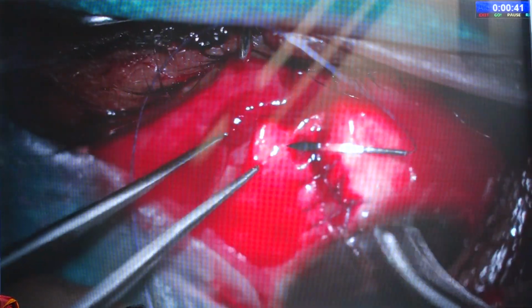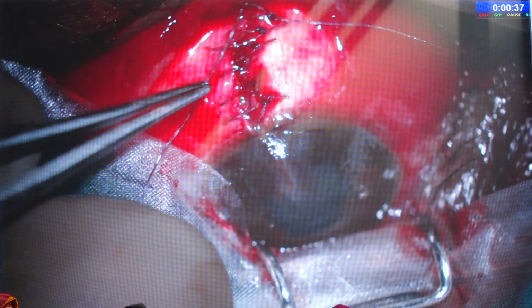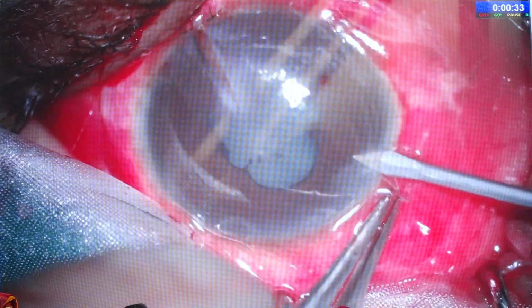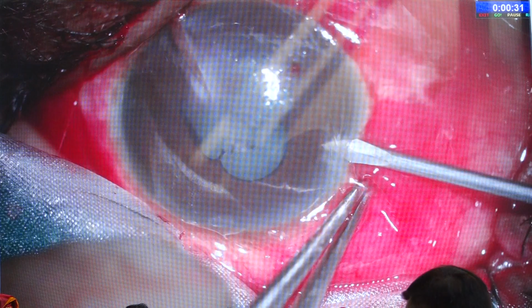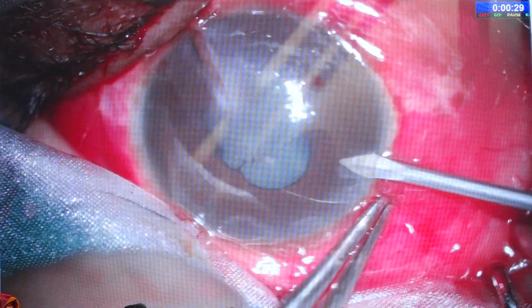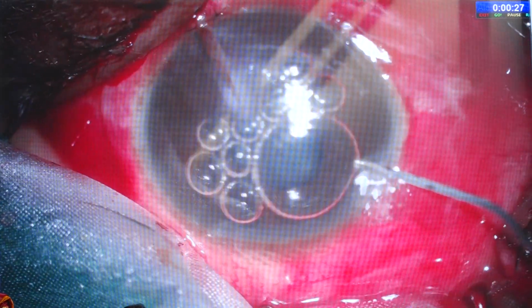Now you can further expose the scleral wound, and it is important to visualize the posterior extent of the scleral perforation so that you have a complete repair of the scleral laceration. Now we moved on to the repair of the corneal perforation. A side port entry was made and air was injected, followed with pilocarpine injection.